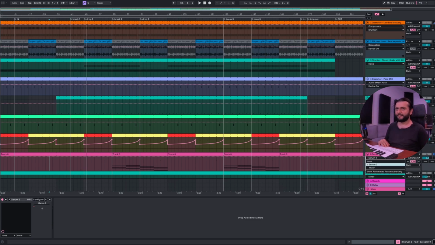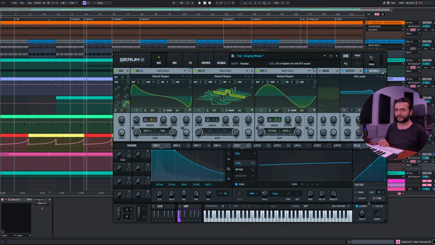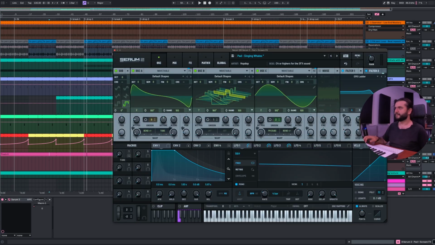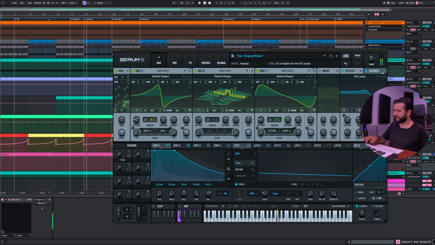Another patch here is again key mapped inside Serum. It's called oscillator mapping. This way I have my part sounds layered with an effect sound. So let's hear. When I play notes, I think below the fourth, the C4 note, we hear this part sound.